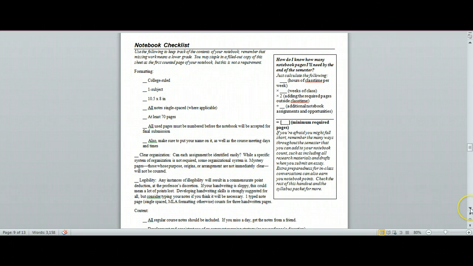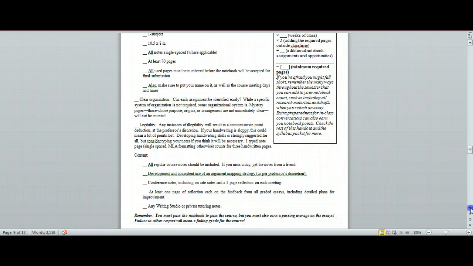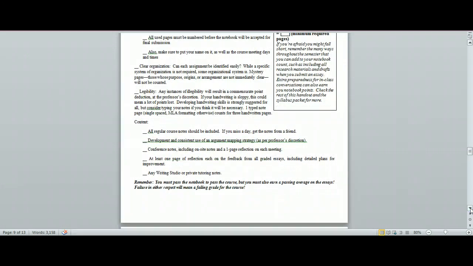And as you go through, again, these things that I've talked about before in regards to the notebook, you need to make sure that your organization is evident, that everything is legible. It would be nice if every page was numbered. In fact, that's a requirement as well. And conference notes should be included as well. And again, we're going to talk about conferences a little bit later. But as you're actually sitting in a conference, please make sure that you're taking notes there as well. I don't just have those so that I can kind of hear myself talk. It's expected that if I'm going to dedicate the time to meeting with you in a conference, that the things that we talk about there, you're actually going to take those and use them as you're continuing to develop your products for the class.